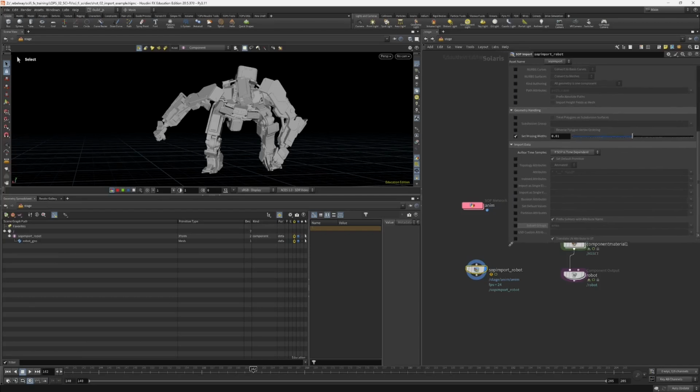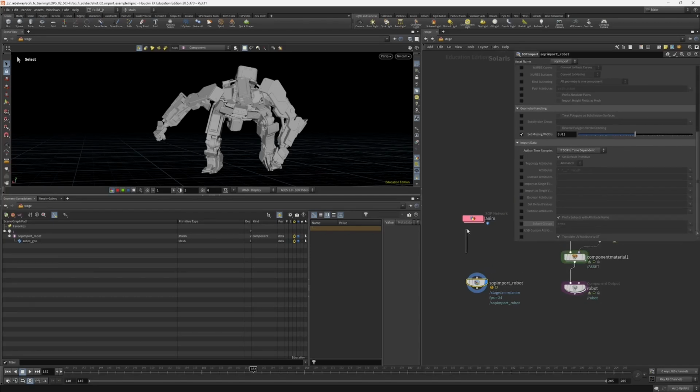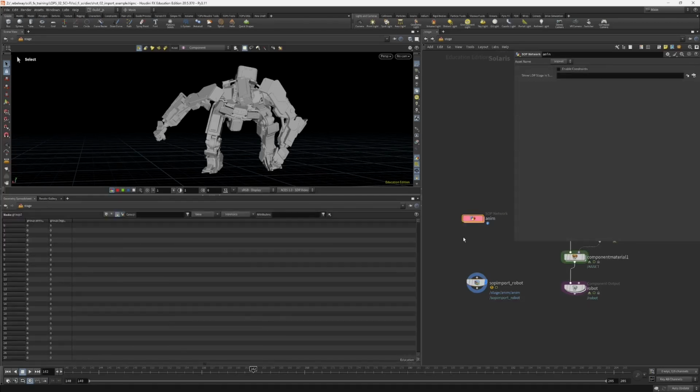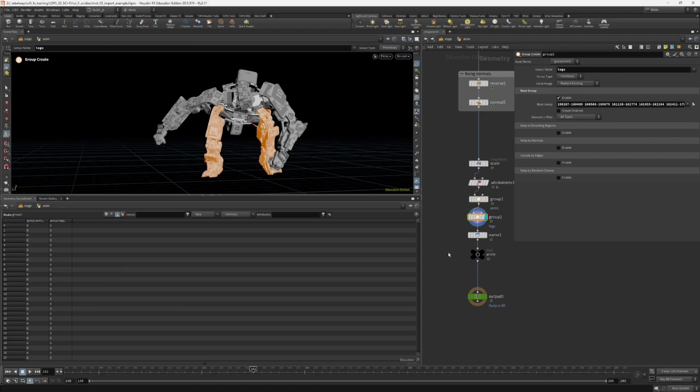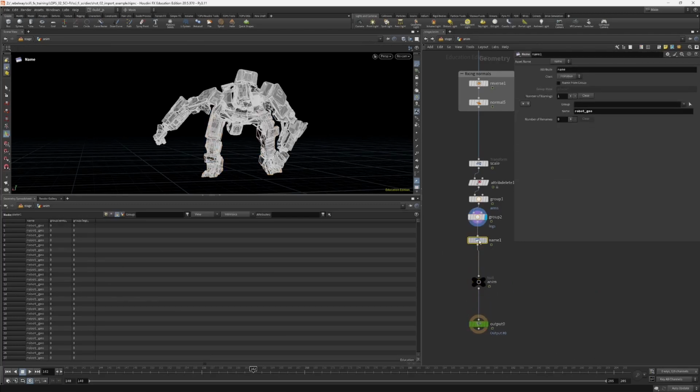Now the other way to do it is to actually create the names from the groups. So instead of getting just this name, you'll get a bunch of names for the parts, and we can do that quite easily with the name attribute. So instead of just using this name like this, we can say name from group, and since we've got these groups that we've set up, we can just say star, and then it will create names. Let's just clear this original one out.